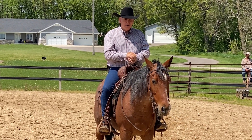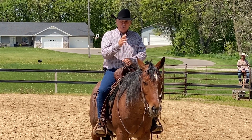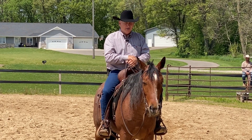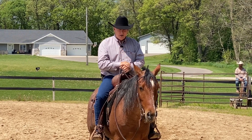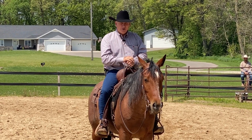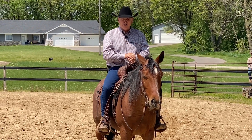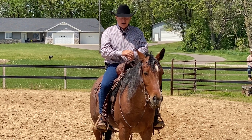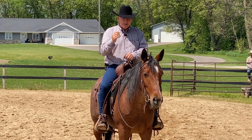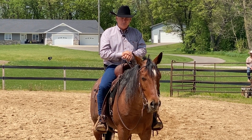Allowing the horse to learn, allowing the horse to explore — then it becomes his idea to stop. Not because you told him to or got after him for moving. You just set it up so that was the best idea. Just when you stop, there's your sanctuary, and the horses start picking up on that. Pretty soon, the faster you ask them to go, the stronger they're looking for that sanctuary, the stronger they're looking for that stop. So you do not need a big bit to get your horse to stop. All you need is relief and consistent relief, so he knows that's a spot he can go to and be comfortable.